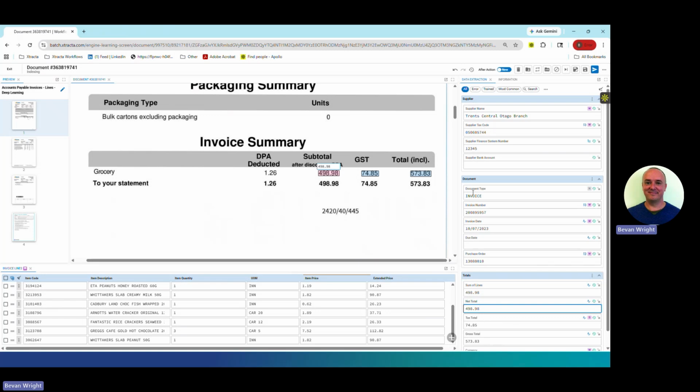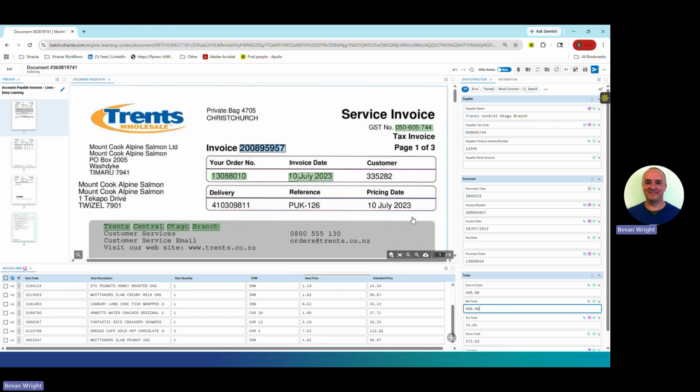If all of these validations have been passed, which means the fields have been captured and the maths adds up, then we can rely on this process and send it straight through to your ERP system in this case. That's what we describe as straight through processing. It can go straight to your system without anyone having to touch that data as part of the data entry process. The only exceptions are, for example, if the invoice number was missing, the accounts payable person would train that one field, and the system will learn from those trainings and get better as it progresses.